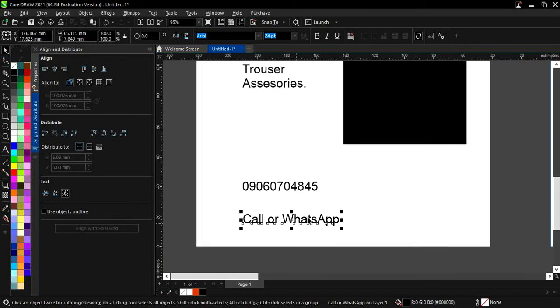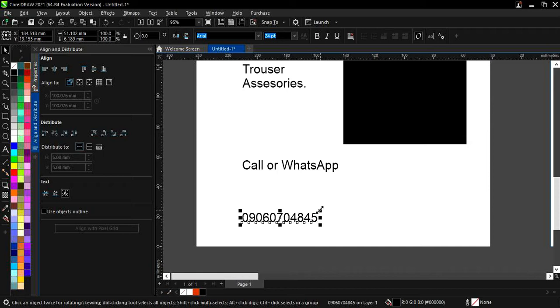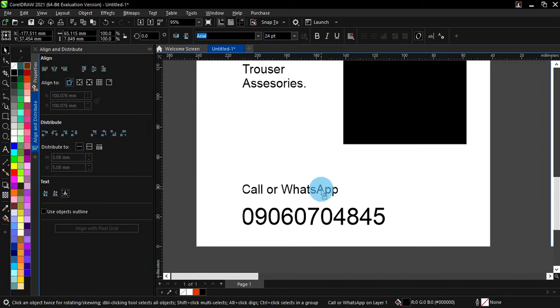I'm actually switching to my pick tool with the space or Ctrl space when I'm inside the text. So I'm going to bring this out, then I'm going to drag this. I want to make this much bigger, and I want to make this a little smaller.